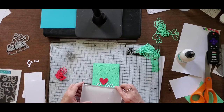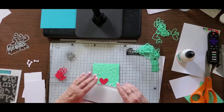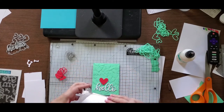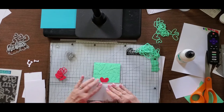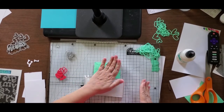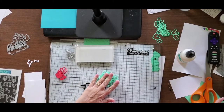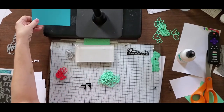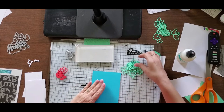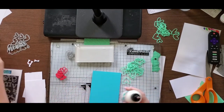Okay. So this is a glass block. They sell them all over the place. I think this one came from Home Depot, actually. And they're incredibly heavy and really nice. So while that one is drying, I'm going to take all of these dudes. And once you've cased a creator, then you can get creative yourself. So this is what I am going to do.